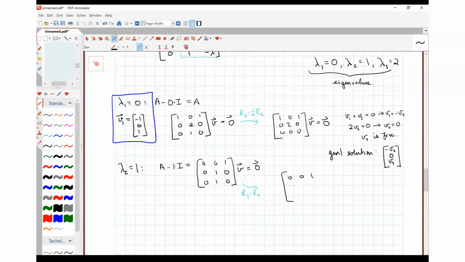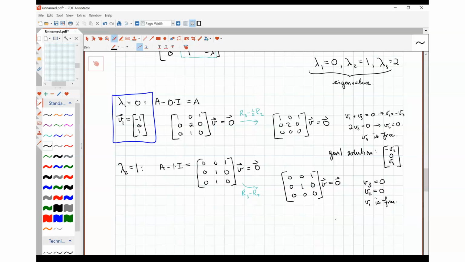You'll notice that I'm not being super worried about echelon form and all that stuff. All I'm really after is the solution to this. If I can see something that's going to save me time doing this by hand, perfect. Okay, so now what does this tell me? This tells me that V3 is equal to 0. And the second row tells me that V2 is equal to 0. And the third row tells me nothing. So it looks like V1 is free in this one.